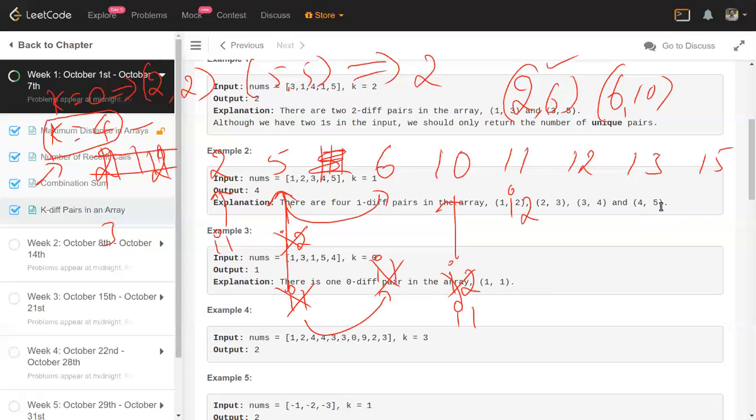So I need to increment I2. So I2 is going to keep going to the next. And even the difference is 2, so it is lesser. I'm going to keep going to the next. Difference is still 3, which is lesser than K. I'm going to go here. So now the difference is more, right? Instead of being equal to K. So I'm going to increment I1 to the next one.